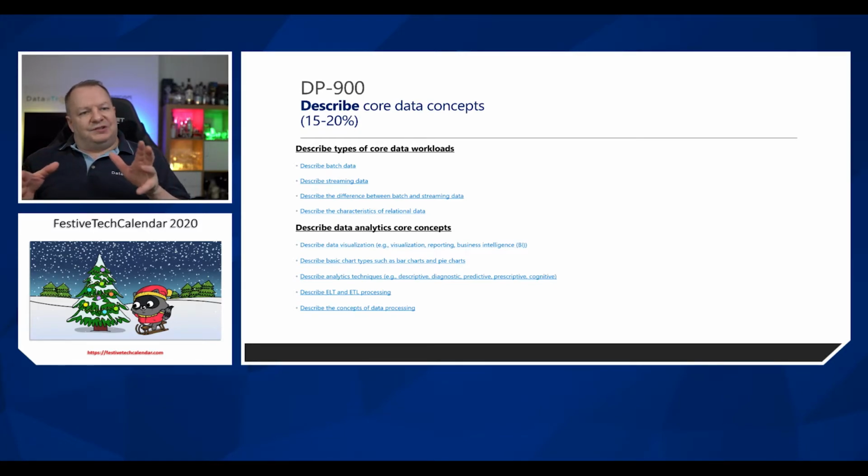When we look at the differences in how we process those, we're going to have different architectural layers, different ways we work with those technologies: Azure Data Factory, and streaming analytics jobs, for example, for processing that streaming data. And what are the characteristics of relational data? What are the fixed data types we might be looking at, and how does that differ from a non-relational data approach? So we're going to describe all those, and that's what we go into in that first area, describe types of core data workloads. I'm going to show you some reference material later on where you can go and look at the different modules to look into this.